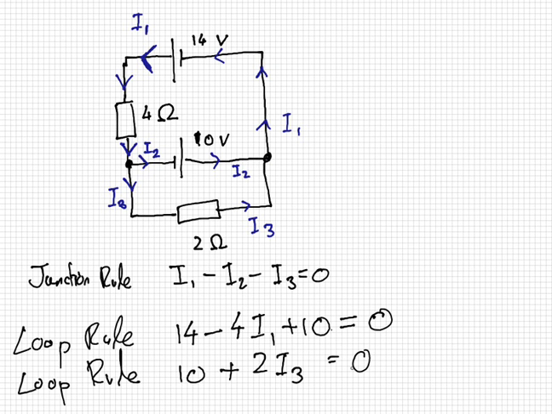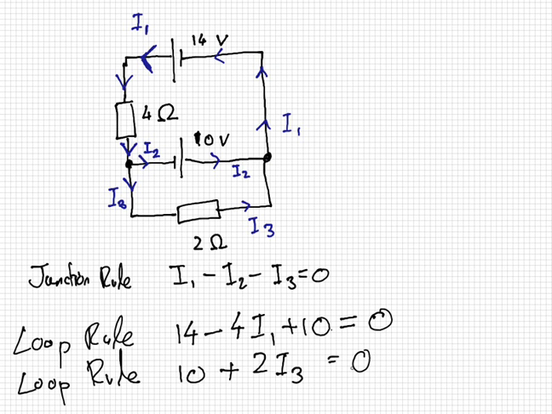Now, he had a very good question. Could the current be negative? The answer is yes. If your current works out as negative, it just means on your diagram you drew it pointing the wrong way. And that does come up in the exam. They would say something like, which way is the current moving? If the current is positive, it means you drew it correctly. If the current is negative, it means you drew it the wrong way around. That's all. It's not a big thing. But you're right, good question.